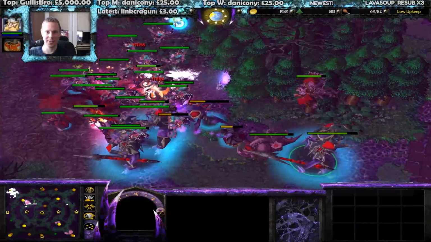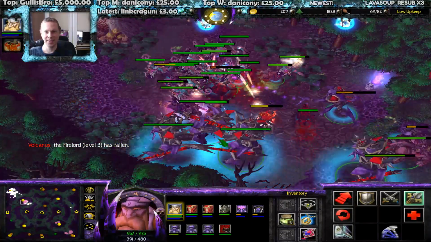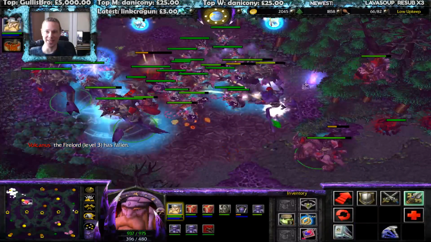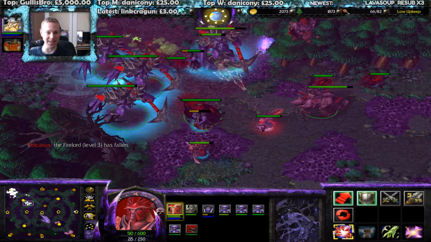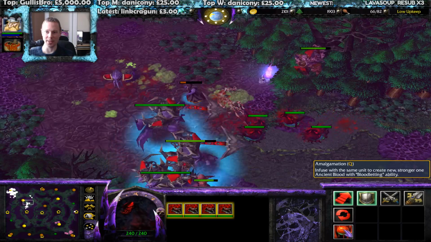Wow. That went down quick. Again, I don't think I have much in the way of anti-air. I wasn't banking on Mass Fairy Dragons in this game, but there you go. This is where the Bloods will come in handy then.